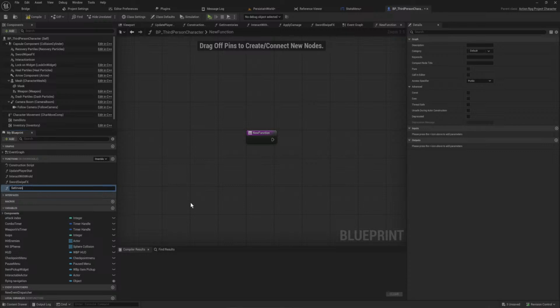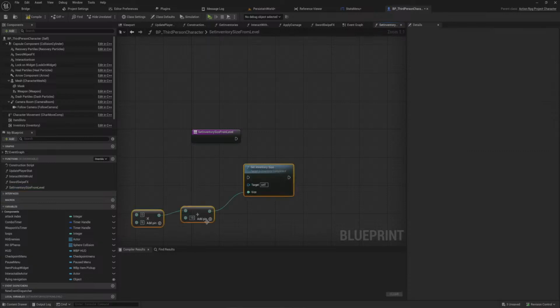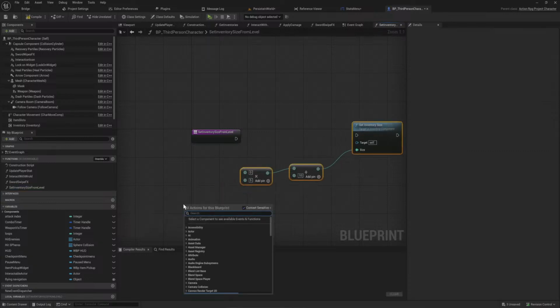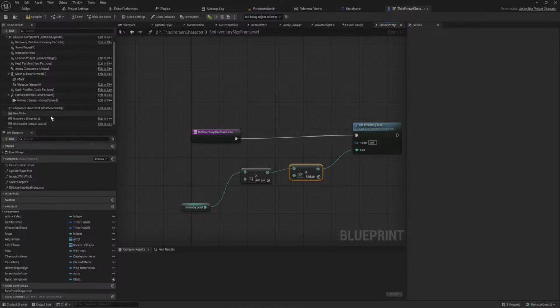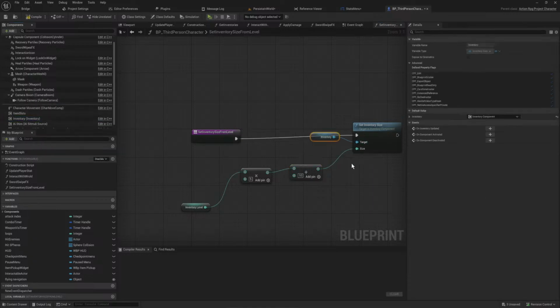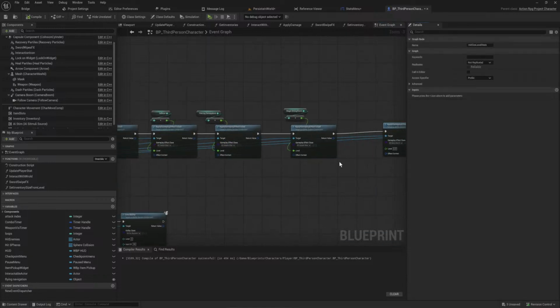Set inventory size from level. Inventory level. And that should be the inventory, right? So we can do this in initialize level stats as well, which is this, initialize level stats.